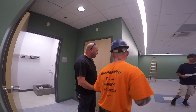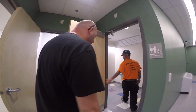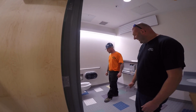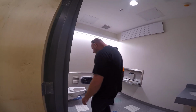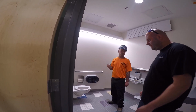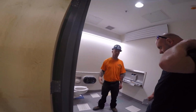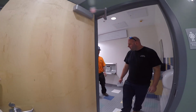Okay, a little bathroom here. They told me this toilet was running. I had it already fixed. It looks like somebody peed all over it. It doesn't run. This one had some copper chips in it. In the new systems you end up with a little bit of copper chips. There are some copper chips up inside of the valve. I just heard this morning there's a urinal upstairs that's having copper chips in it too.